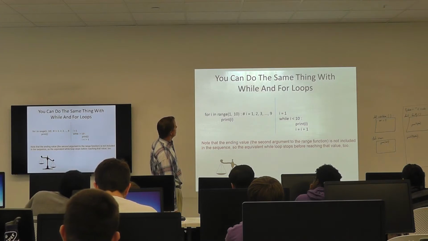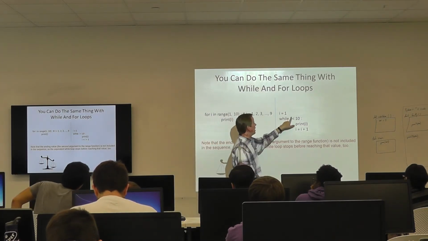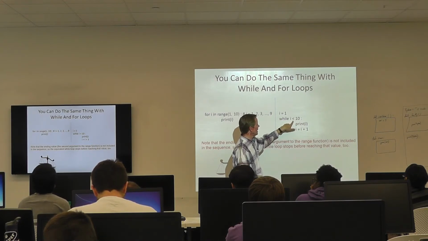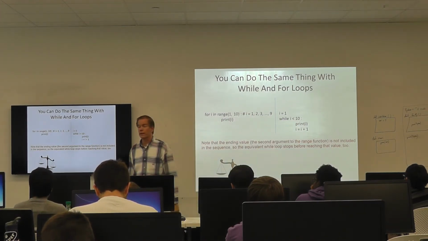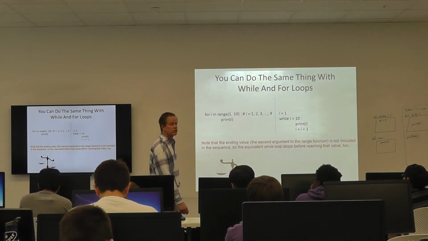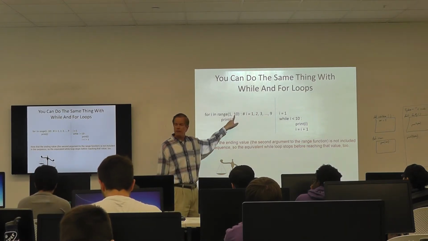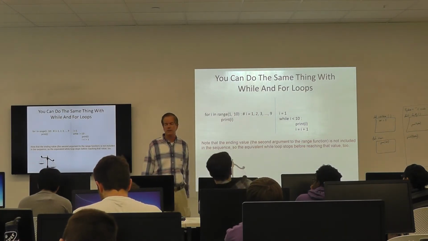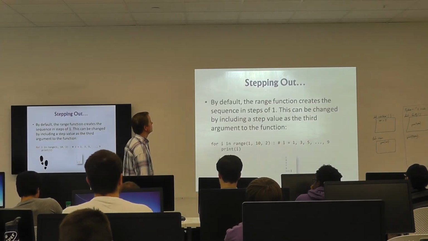You can do the same thing in while and for loops. For i in range(1, 10): print i. Or i equals 1, while i is less than 10, print i. So remember, in the while loop, we'll never get up to 10 either. We'll get up to 9, then we'll be done. You can set it to anything you want. You certainly could set it equal to 10, and you can pop this up to 11, right? So there are a lot of different ways to skin the thing, same exact result, right?